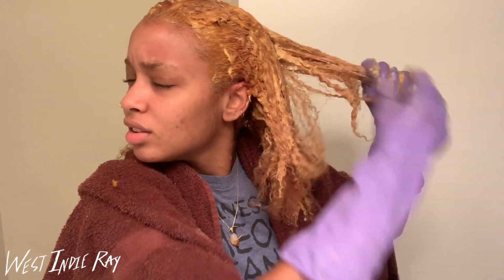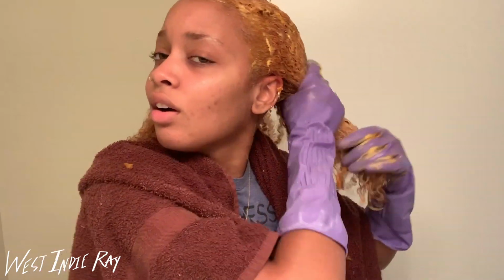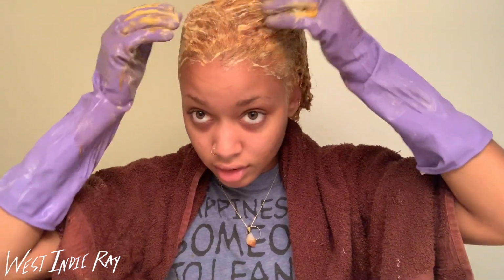And then after it's all over the roots, I kind of just take it throughout the rest, just in case some bleach got on certain parts that it wasn't supposed to get on, and also to kind of brighten up the color that I have, make sure it is all the same, and let it sit for probably about 10 minutes or so. To be honest with y'all, the bleach didn't sit for any longer than like 15 to 17 minutes.